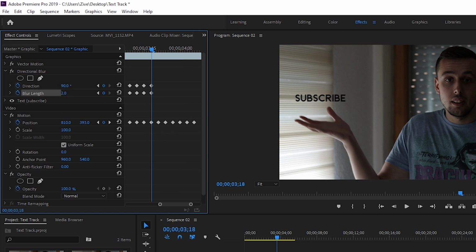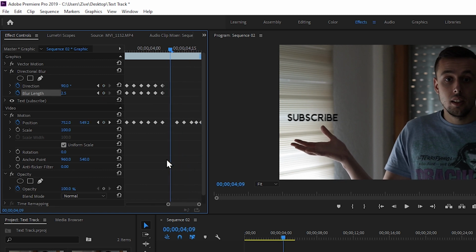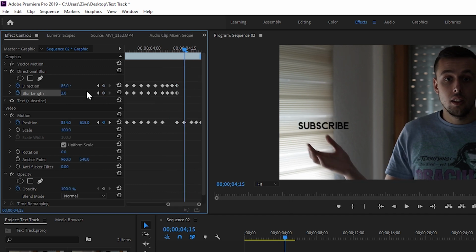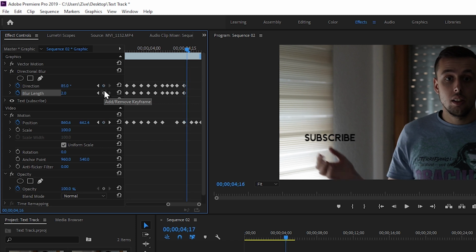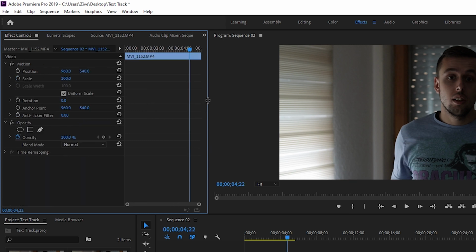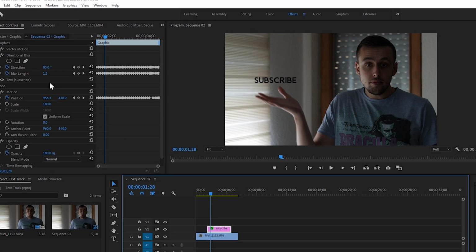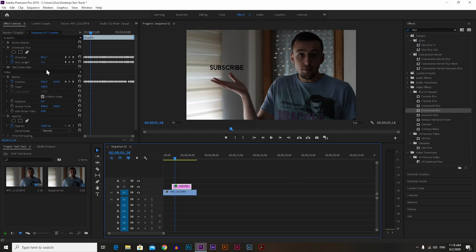Here we have a faster one, go 90, but maybe 2.5. And now we have the fastest movement here. So we're gonna go and add maybe 100 with 3 here. You need to experiment on this depending on your footage, of course. Maybe sometimes you will need it much faster or much slower than this. So I can't really show you how to do it. You just need to try it.